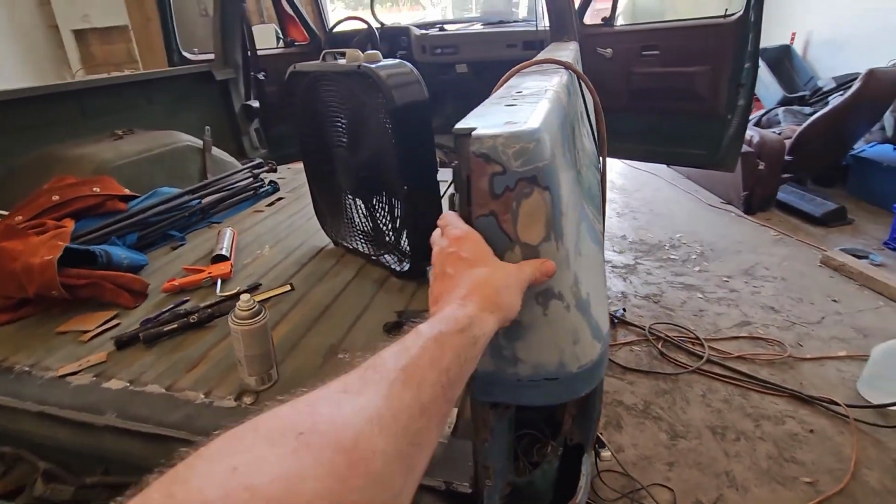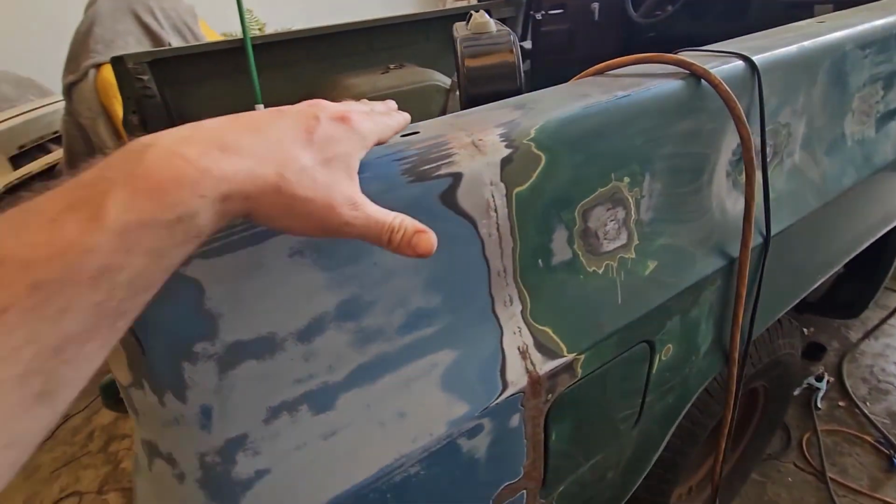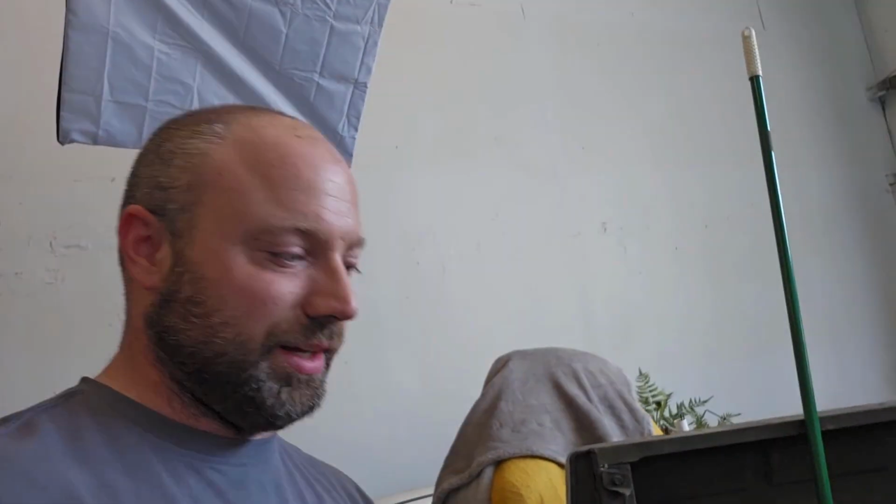This corner turned out really well, man. Like it turned out really, really nice. For my very first welded panel on the body of a car or a vehicle, period, they say it's not polite to toot your own horn, but toot toot, mofos.